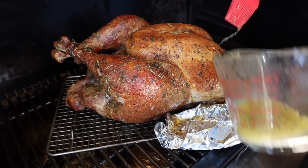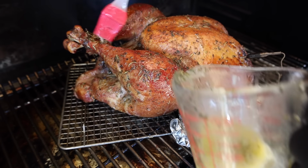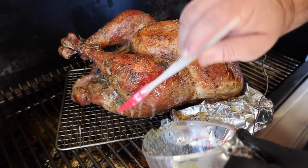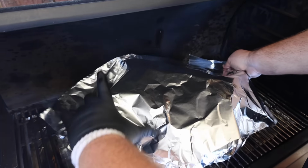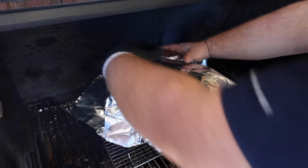And since we've got it looking exactly how you want it to, that brown color is right. We don't want it to get any darker. At this point, we can go ahead and put some foil just over the top of it, just to keep it from turning too brown. Now I'm just gonna drape this foil over the top, kind of tuck it around. Not tight, just loosely tented. That's gonna protect it, close the lid. When this buzzer goes off on the dot, it's gonna be time to take it off the pit.